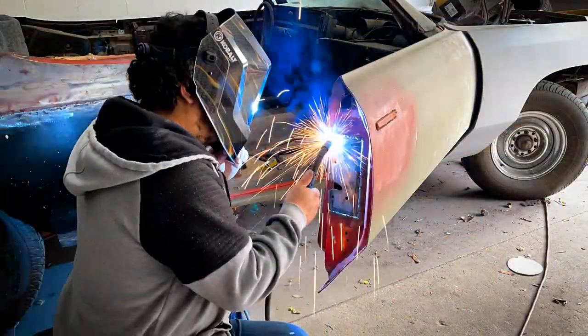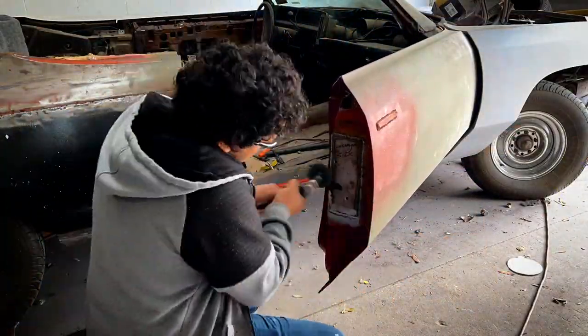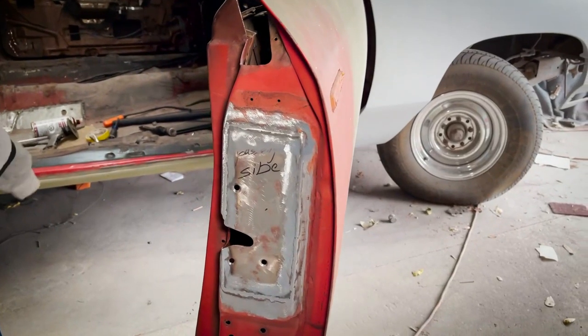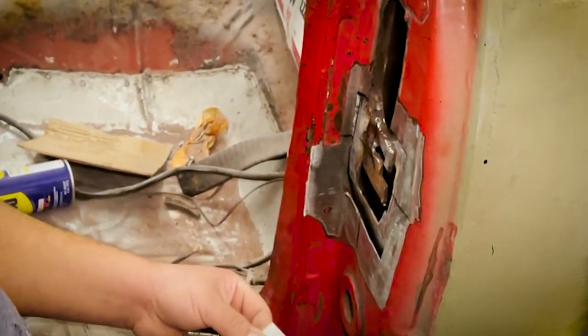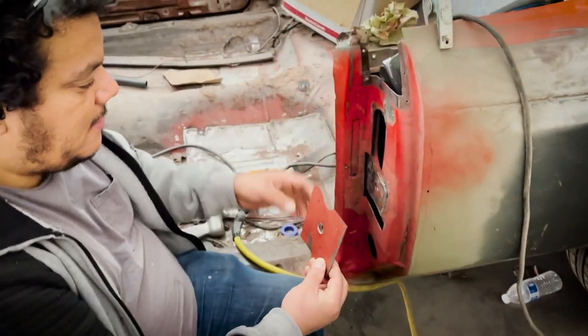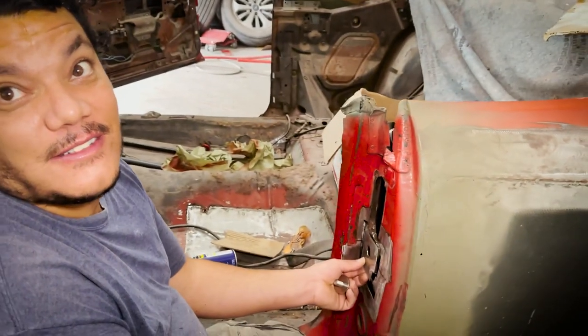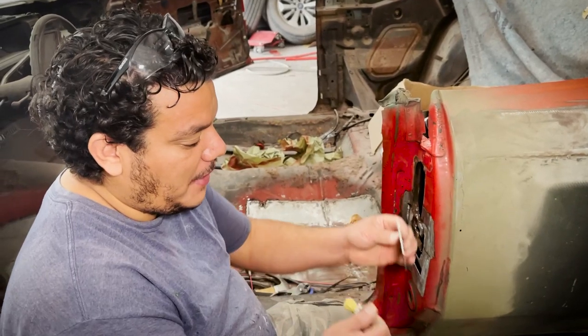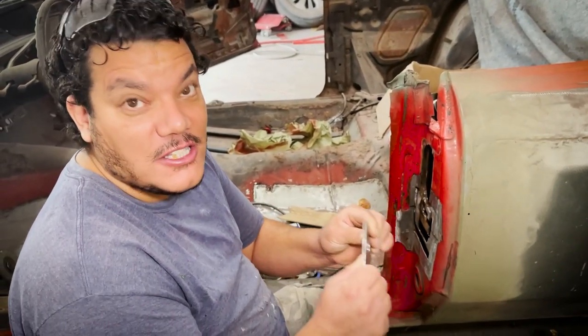They still make them to this day — a brand new latch, a brand new striker. Both areas were corroded with rust. All of the triple-plated, double-sided metal that was put in — sometimes three pieces of metal, sometimes two — but he made all of the metal new. We're going to dig out all this damaged material and make your plate thick, heavy, strong.